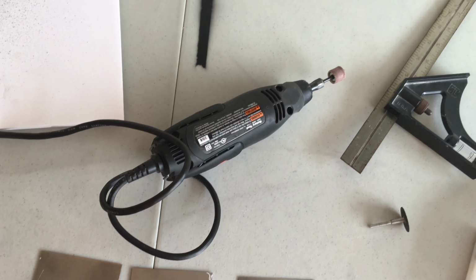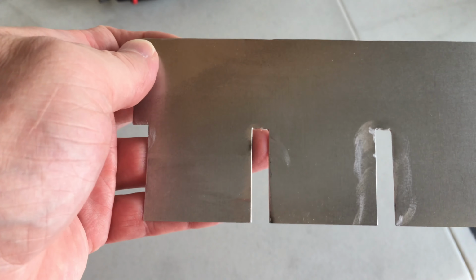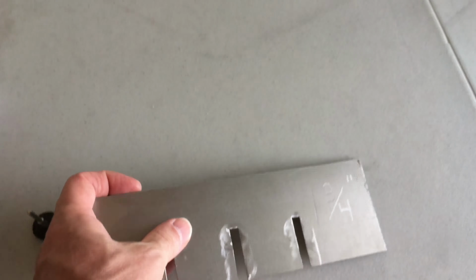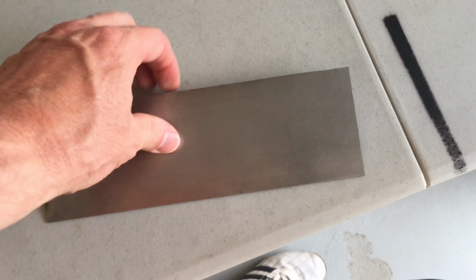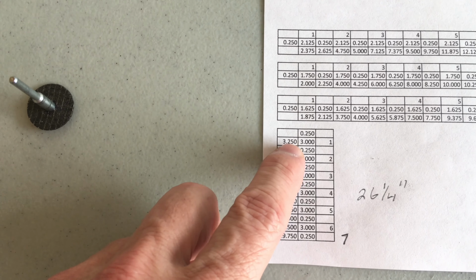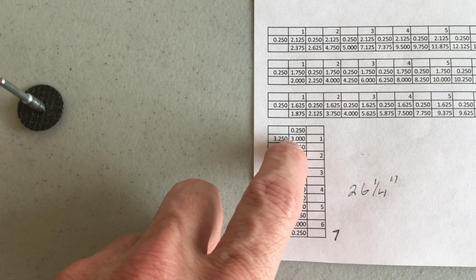Hey everyone. So I've got one of the templates cut. This is going to be my 1 3/4. I've got a 1/4 inch here, and then 1 3/4 inch, so that's 1/4 inch, 1/4 inch, and 1/4 inch, with 1 3/4 in between. That's what I'm going to use as my cutting jig when I do that piece. So that one's done, and we're getting ready to work on the 3 inch. Just so everyone remembers, the 3-inch is for this one right here, and that's the 1.25 inches that I just completed.